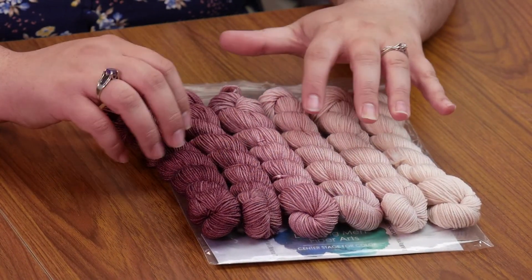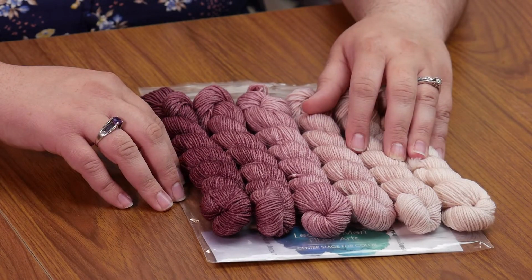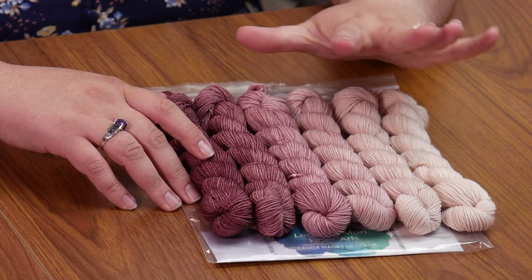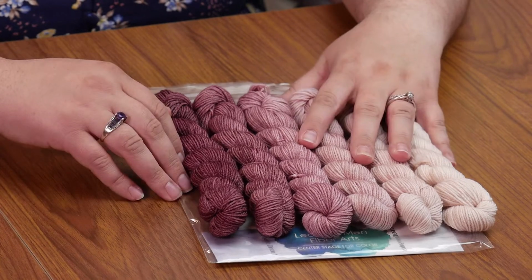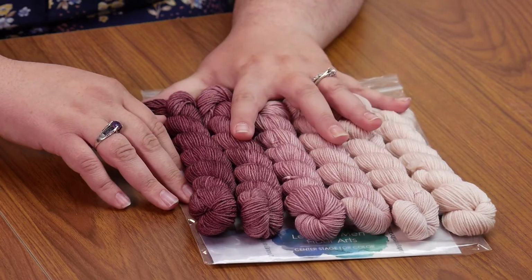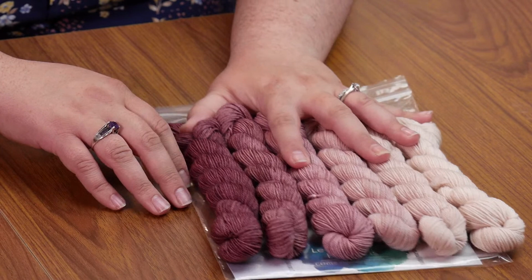This dusty rose color has been sort of my thing recently. My current favorite pair of shoes is kind of a dusty rose. I've got a handful of shirts that I've bought recently, all in this color family. I go through waves of liking one color intensely and then moving on. So right now, this is the color that I'm obsessed with, and I'll probably turn this into a shawl just in time for me to like some other color.